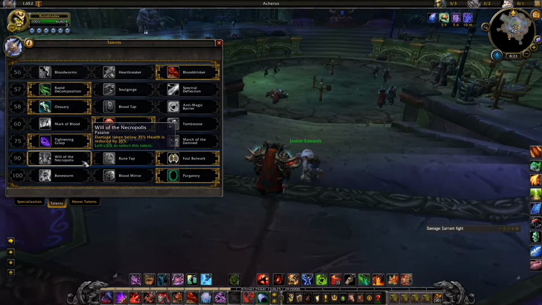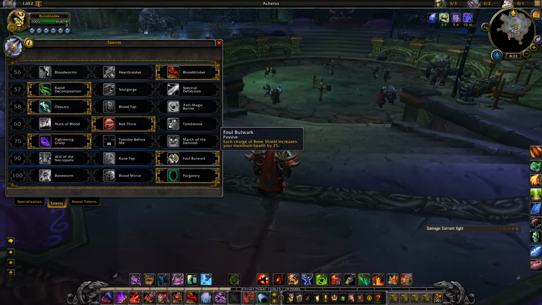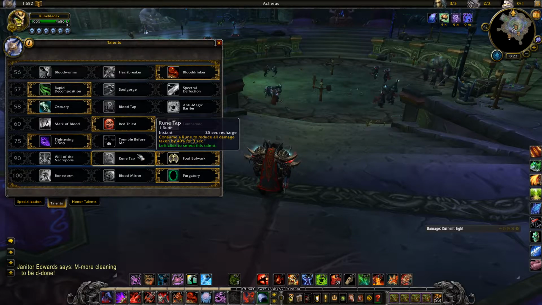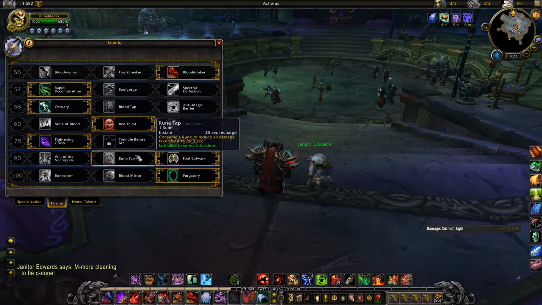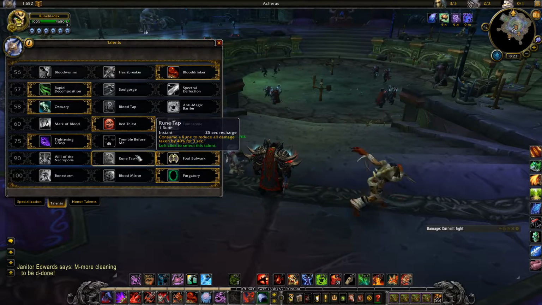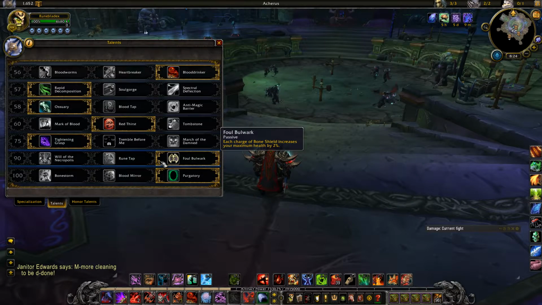In the 90 talent tree, Will of the Necropolis is meh. It's alright. Honestly, it just pales in comparison to Foul Bulwark. We'll get to that in a second. Rune Tap is nice. It's a really nice cooldown if you can make full effect of it and use it properly, because it only gives you the damage reduction for 3 seconds. And make sure you're only popping it right before you take damage. It can be really useful, but I still think that Foul Bulwark is going to be your go-to default cooldown.